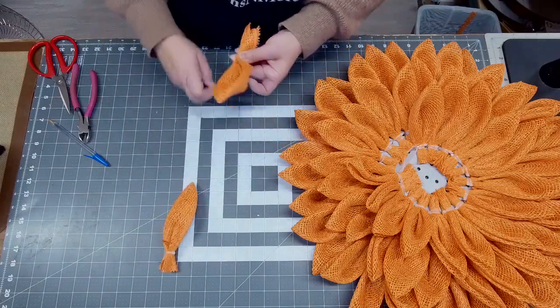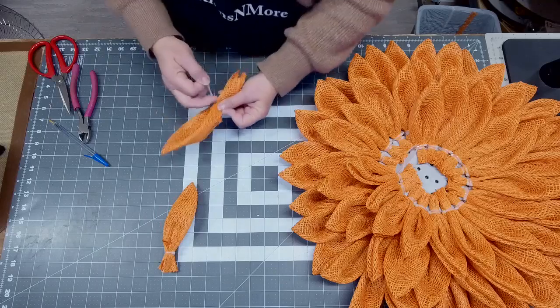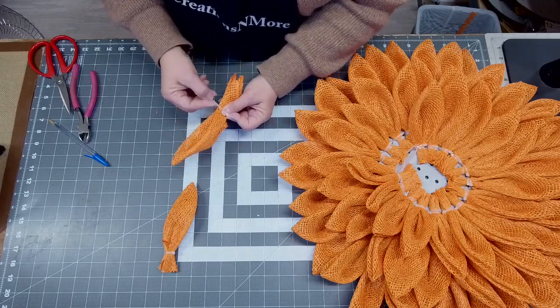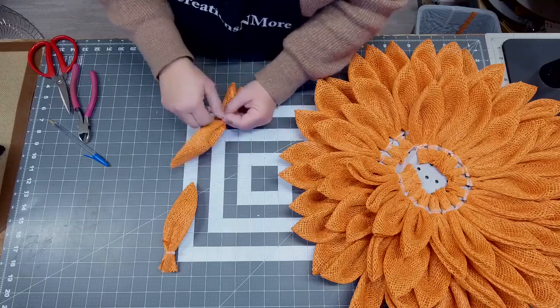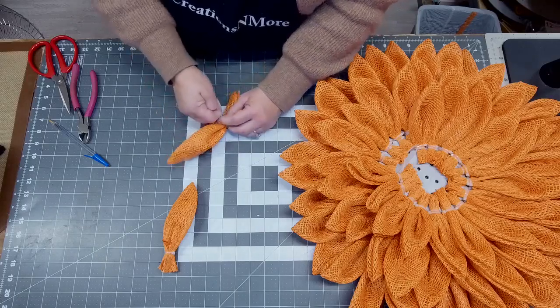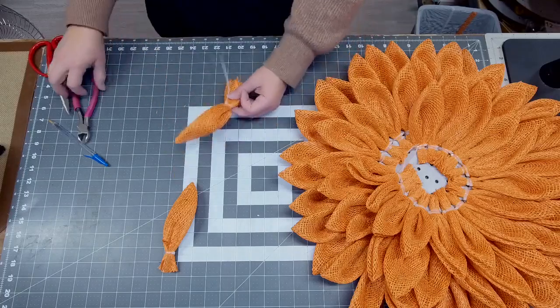You're welcome, Margie. Okay. Oop. I think it's hailing again. It's been hailing on and off. Oh, how long is each petal finished?